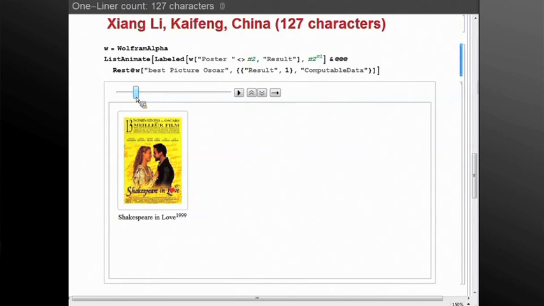So if we take a look at this code, we see that there is an actually interesting thing. There is a double call to Wolfram Alpha servers. And the person here, Xiang Li, saves characters because he needs to use the Wolfram Alpha function twice. He calls a variable w, the Wolfram Alpha function, and then uses just w twice. And this is how he saves characters. Another element, of course, is the triple adds that Xiang explained before.